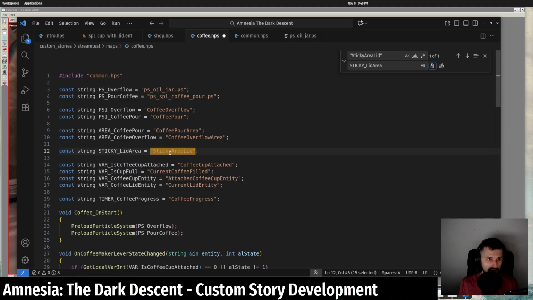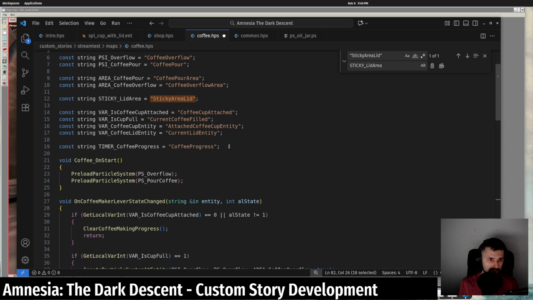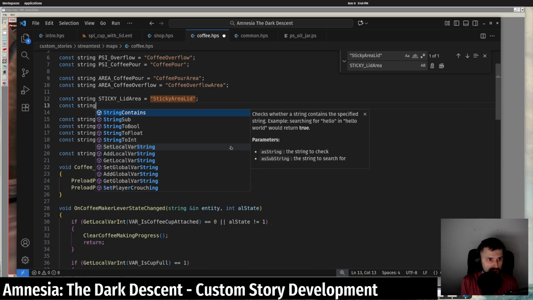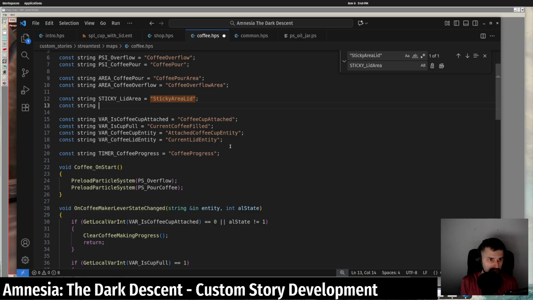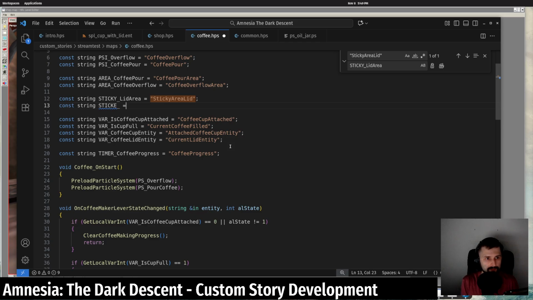And again, it's just one occurrence, but in case we rename any of these areas, it's good to have it pre-declared like this, because then we don't have to go hunt for all the usages in code and risk the problem of missing some of those instances.